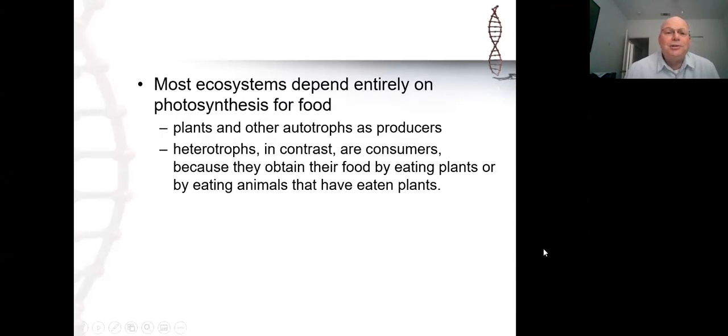So when we start thinking in terms of ecosystems, when we start trying to name the ecosystems and identify different types of ecosystems, the way we do it is to look at the plants first, because it's the plants that are going to determine who else can live in that ecosystem, because only organisms that can utilize the plants that are there can live in that ecosystem. So at the base of every ecosystem are the plants as producers. They then determine what heterotrophs can occupy the same ecosystem, because it is really all about the plants.